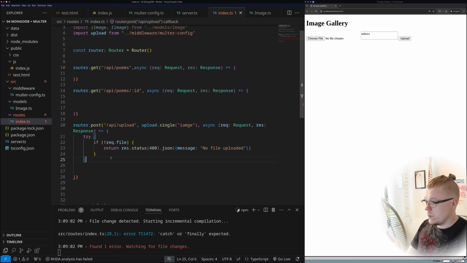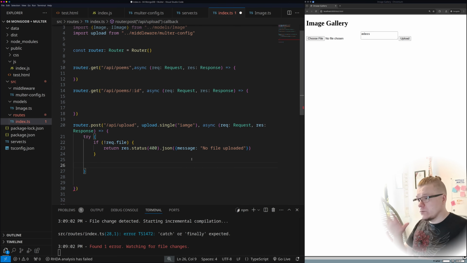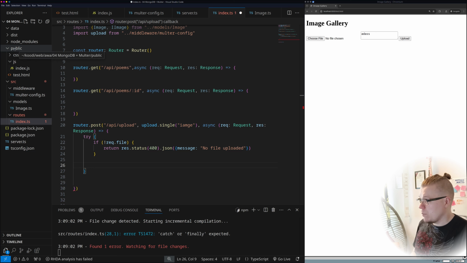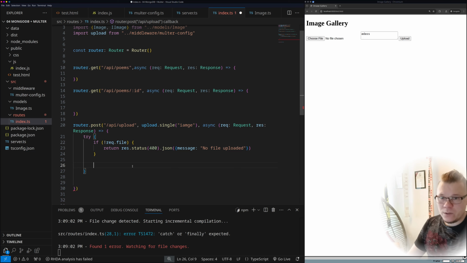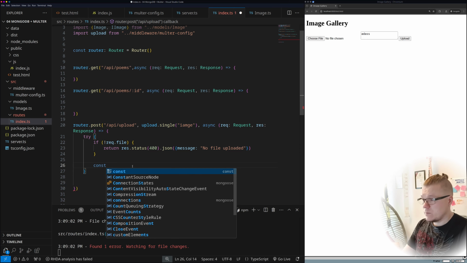Let's now get here. We are saving to the database the image name and its path, but we are saving it under the public folder, so we do not need the actual public part there. So we can get rid of that.